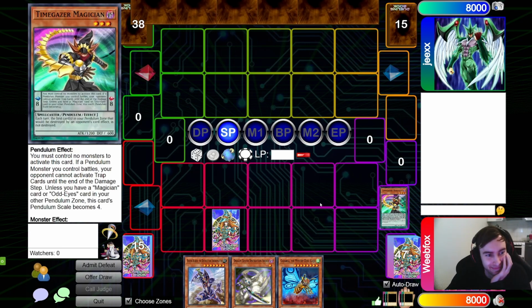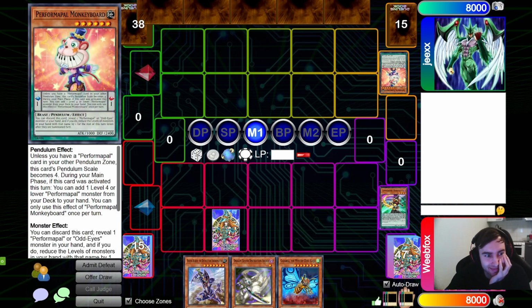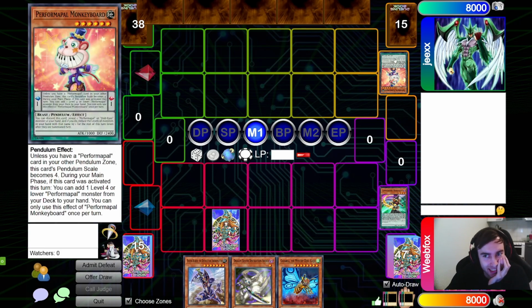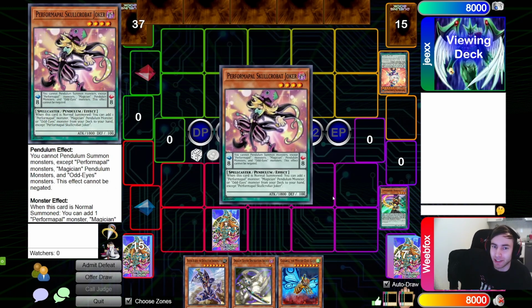All right, standby main. I would like to activate Monkey Board. I would like to activate the effect of Monkey Board, saying during the main phase, if I activated this card this turn, I can add a level 4 or lower Performer Pal monster from my deck to my hand. Is this okay? Yep, go for it. Give me a warning beforehand if I need to start doing the Infernity bits.